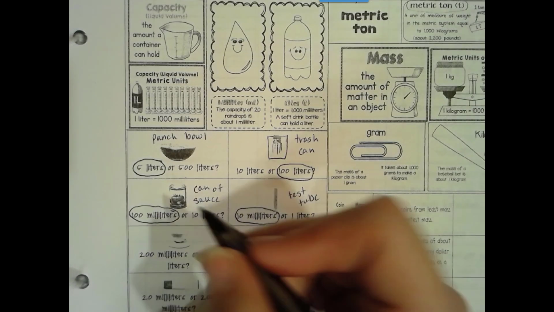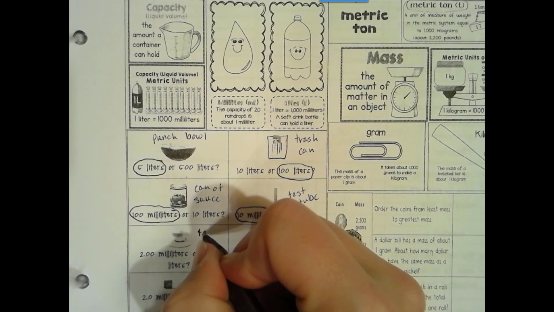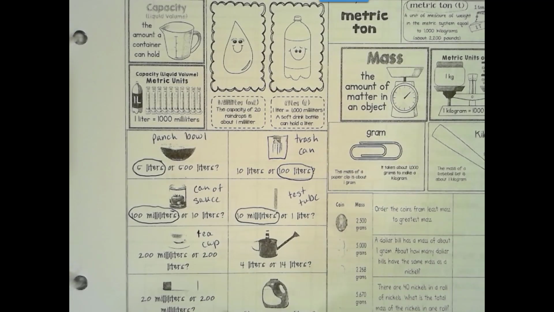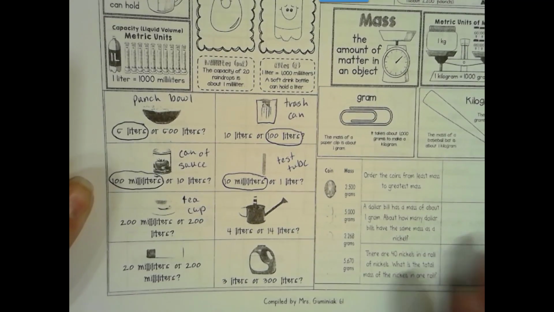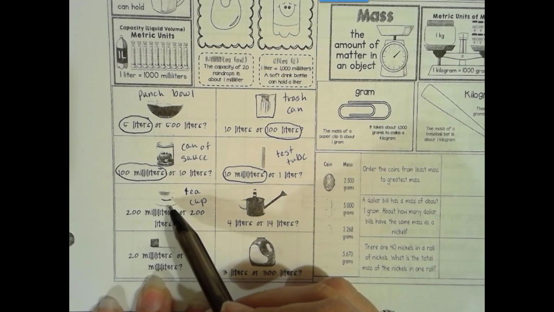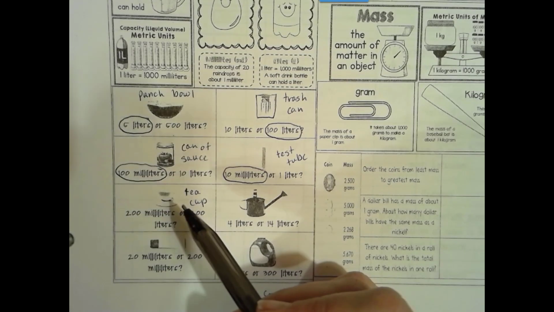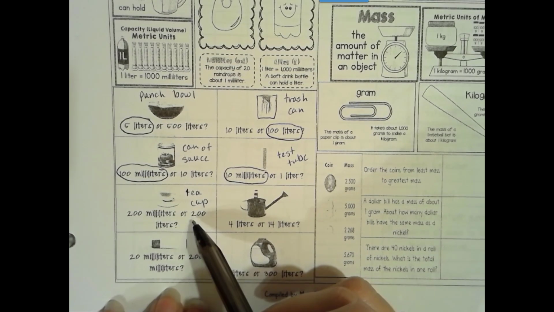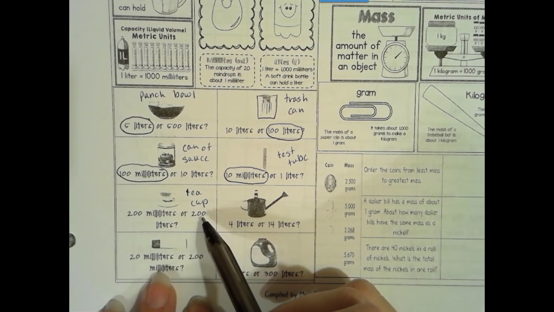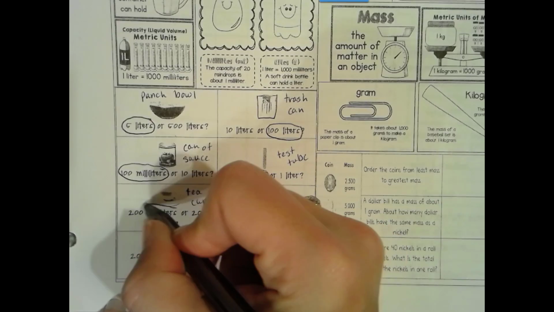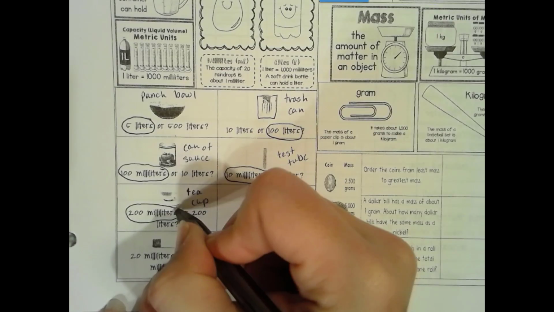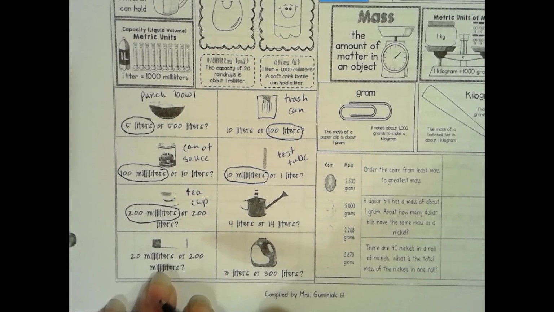Here we have a teacup. Would putting about, let's see, 4,000 raindrops in there make more sense? So little drops, drop, drop, drop, drop, drop. Or about 100 large soda bottles, would that fit in the teacup? That is much too much. So even though this would take a little bit of time to measure, this is much too big.